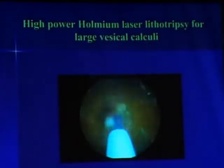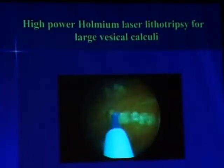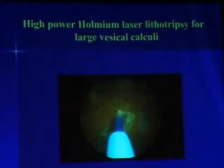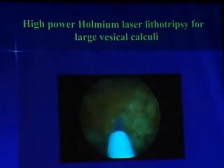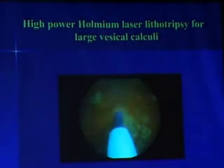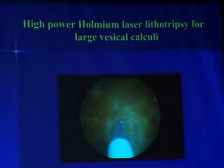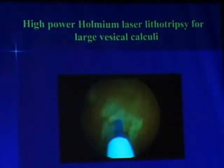This is how the slow energy of 10 watt will do on the bladder. It's just doing a small job, and it's very time consuming to continue with this low energy. But the moment we increase the energy, we can see the difference. It really makes deeper holes, and the stone gets fragmented completely.